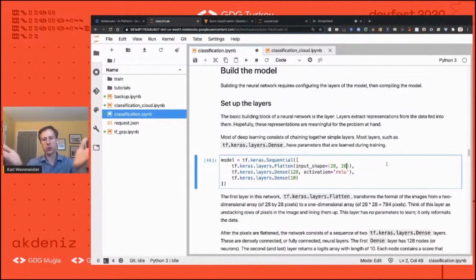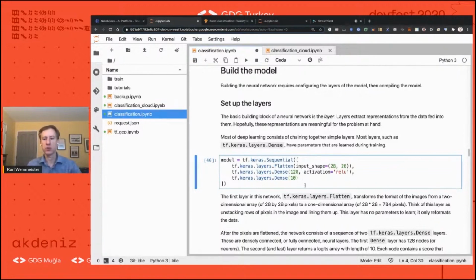Then almost picture like a triangle, right, or a funnel, where the next layer is called a hidden layer because it's between the inputs and the outputs. It's in the middle. And it has 128 nodes here. And then finally, we end with 10 outputs. Why 10? Because remember, we're classifying between 10 categories. And so we want our model to provide probabilities of which class we think it belongs in. Okay, that's all our model is.